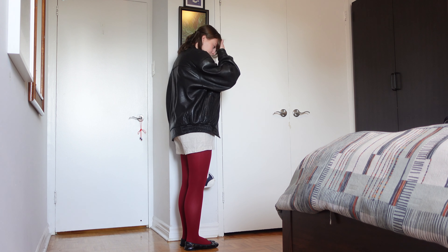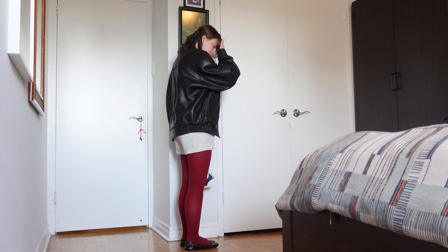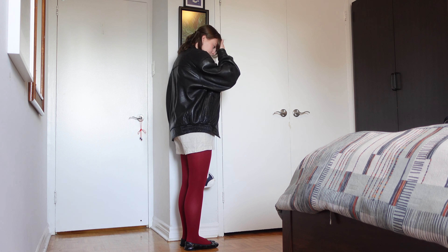Maybe this outfit didn't turn out as well as it did in my head, but I still think it has the same fun campiness that a lot of Pinterest outfits have. A fun little trend is colored tights — I love a little pop of color, and on top of that it makes it possible to wear shorts in colder weather. Ballet flats look cute with tights too, and you can swap in a mini skirt instead of shorts if you prefer. That Tumblr influence from Gen Z is just coming back with the shorts-over-tights trend. These shorts are from Dynamite and the tights are from Shein.